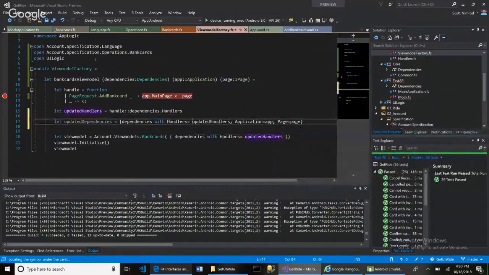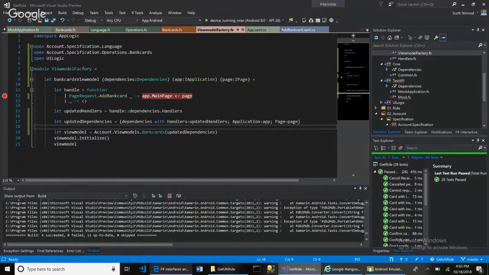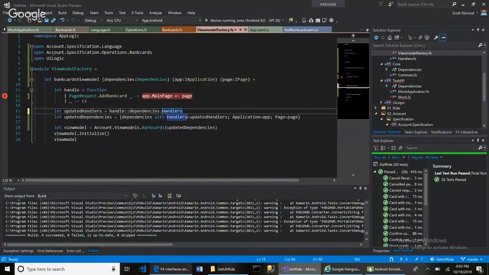And so let's follow conventions like that. And so now I have updated dependencies here like that. And that's how to resolve that.